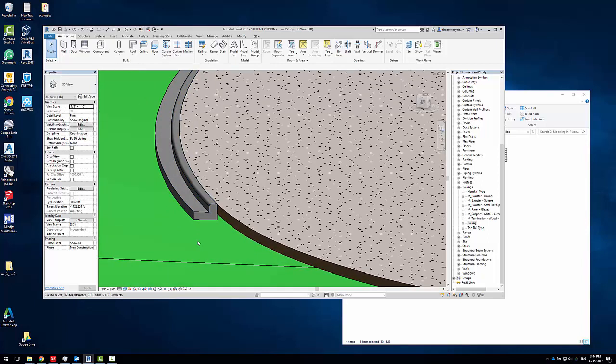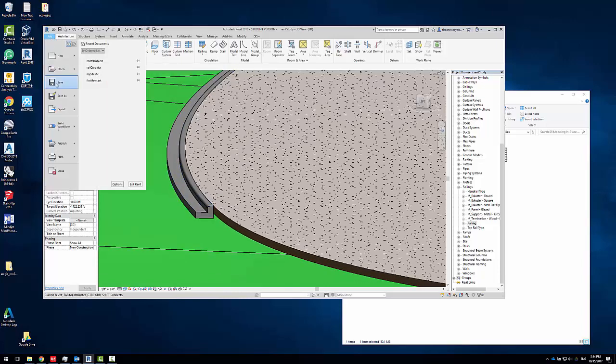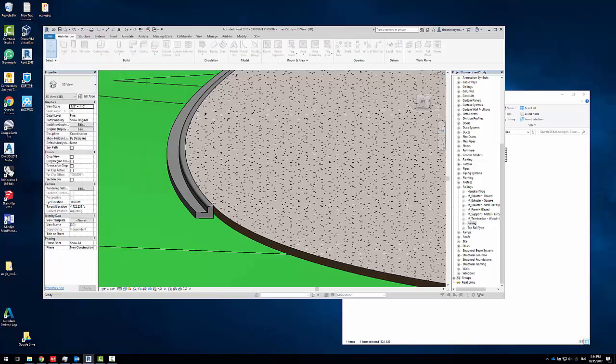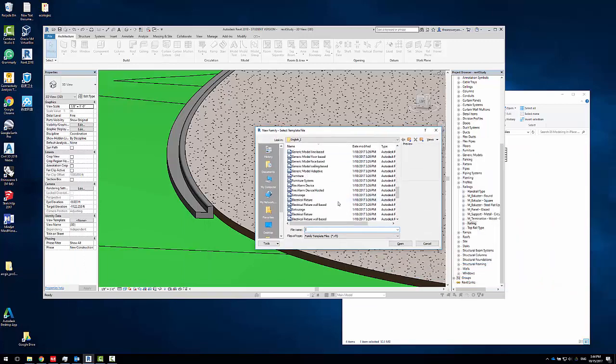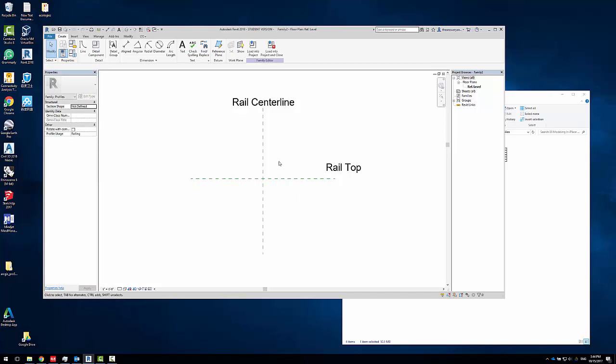You can actually do a bunch of them as much as you want, but what I usually do is just create a family. See here, create a family, and you can choose a profile down here. Especially you want to use profile rail. Okay, if you pick it, you click open, and then you can draw any profile you want.